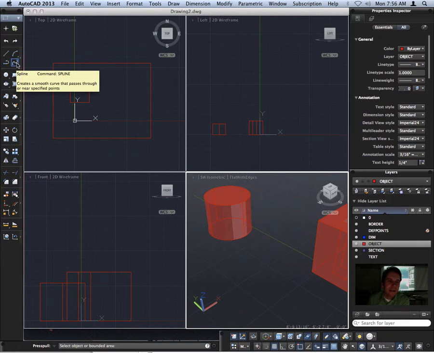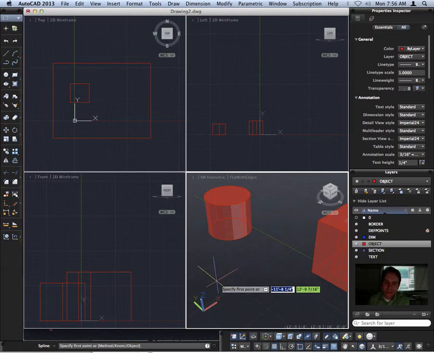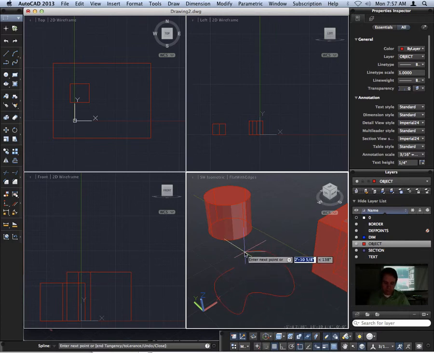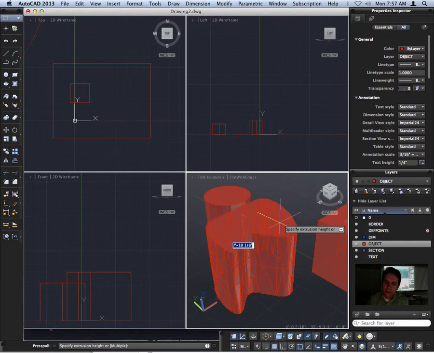And let's see, if you want to get really exotic here, I'm going to try my spline tool, which sometimes works. And press pull. Look at that.